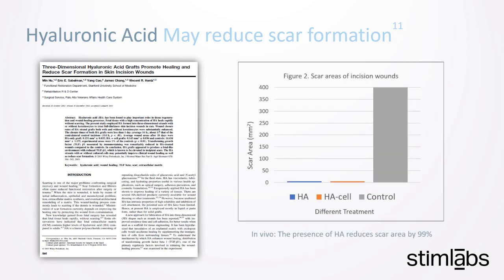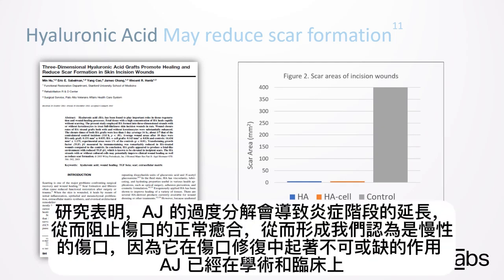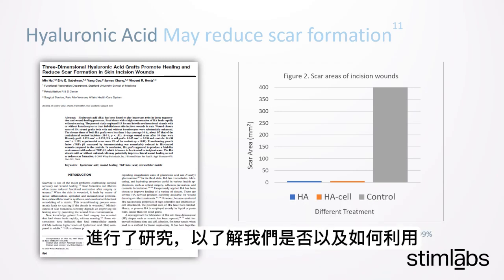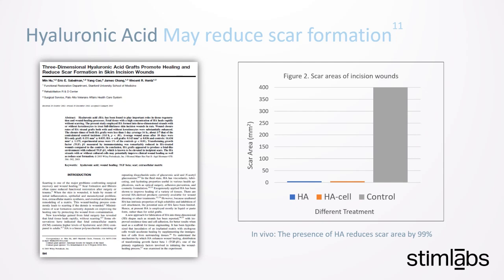Hugh et al., shown here, has presented a good model of three-dimensional HA matrices reducing scar tissue formation and promoting tissue repair. Their study applied HA scaffolds with and without a cell population to full-thickness wounds in rats. Their results showed that wounds treated with the HA scaffolds closed almost 7 times faster and had significantly reduced scarring when compared to the control wound sites.